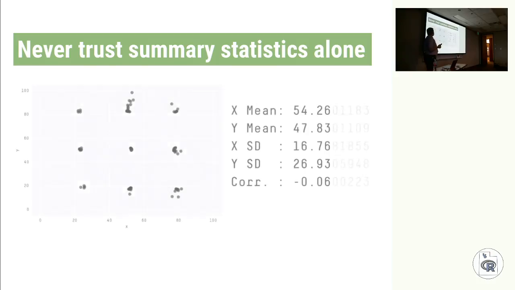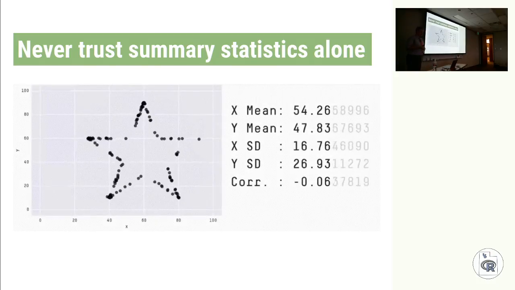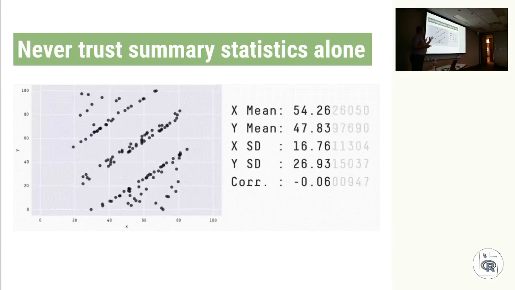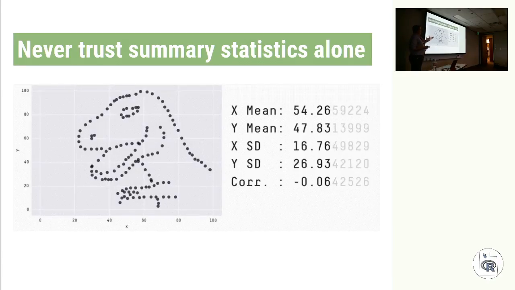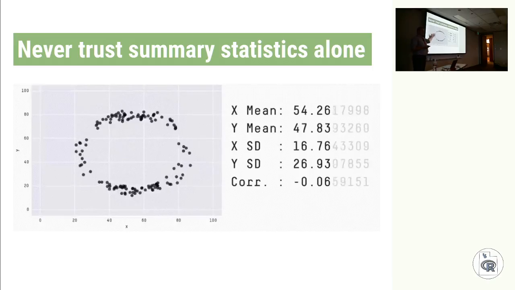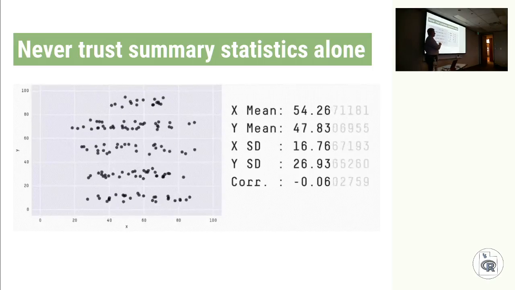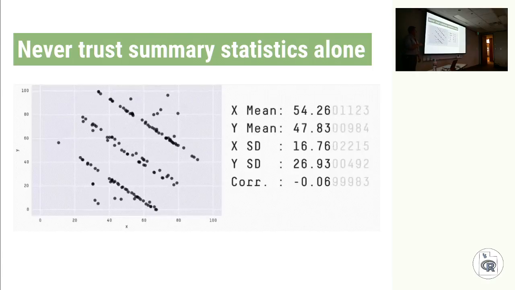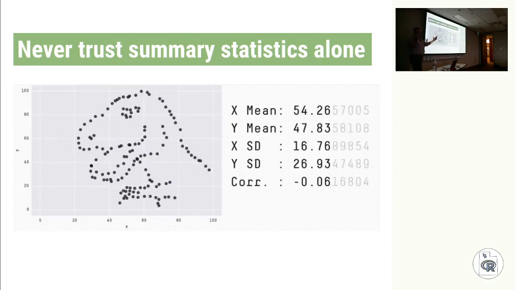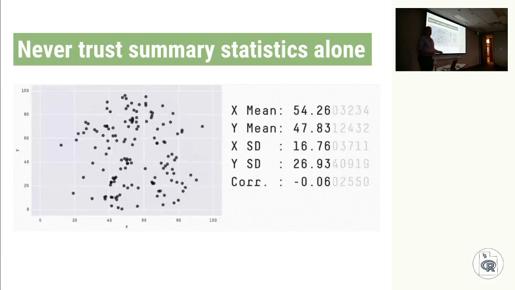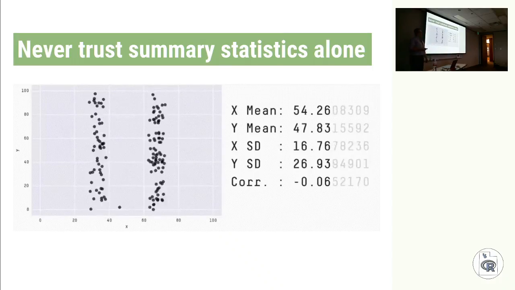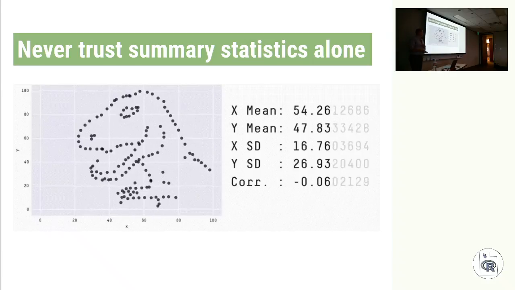There's a more modern version of this called the Datasaurus Dozen, where they figured out, using cool algorithms, 12 different data sets that all have, again, the same mean and standard deviation and correlation coefficient between those 2 variables. So all of these different data sets are functionally the same at a summary statistic level. But unless you visualize it, you wouldn't know if you had an X or a dinosaur. So it's important to look at that.